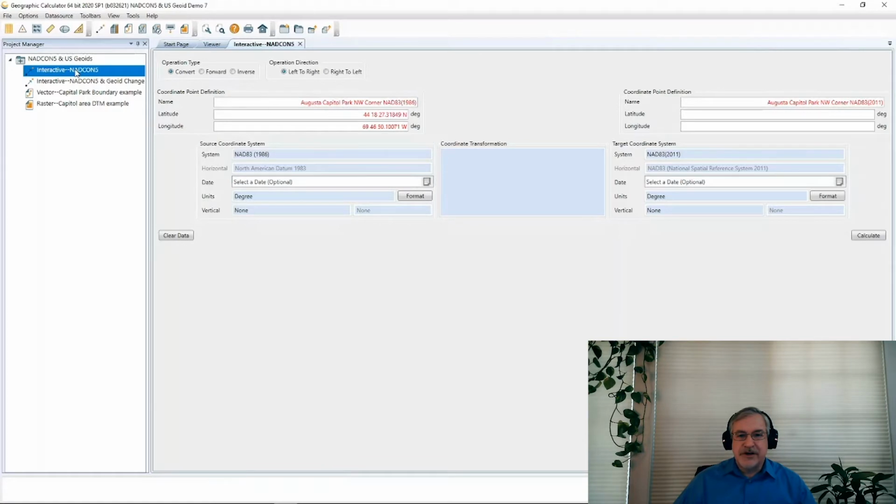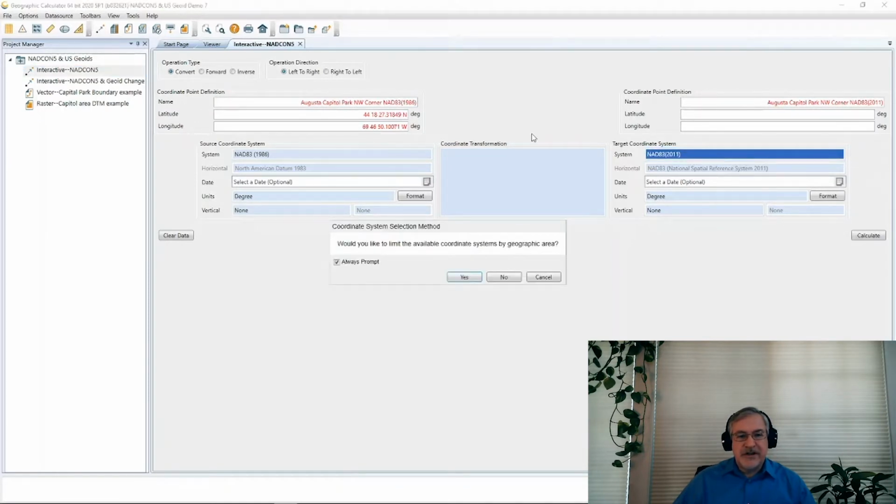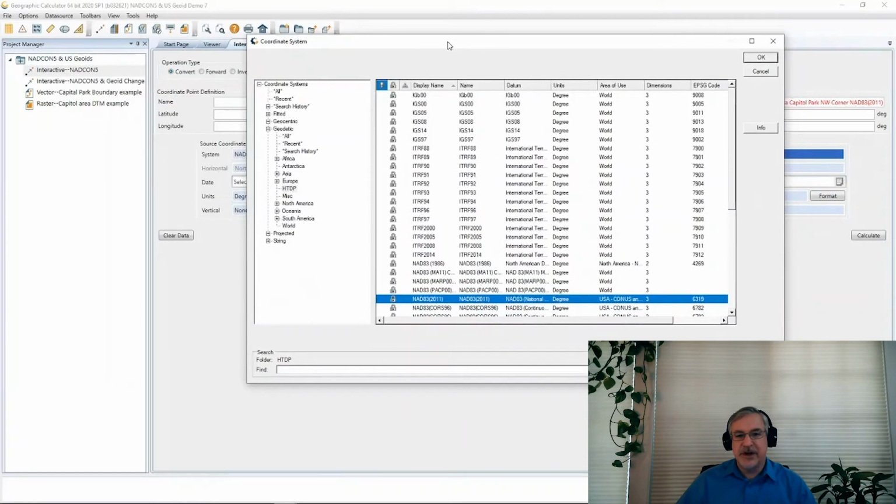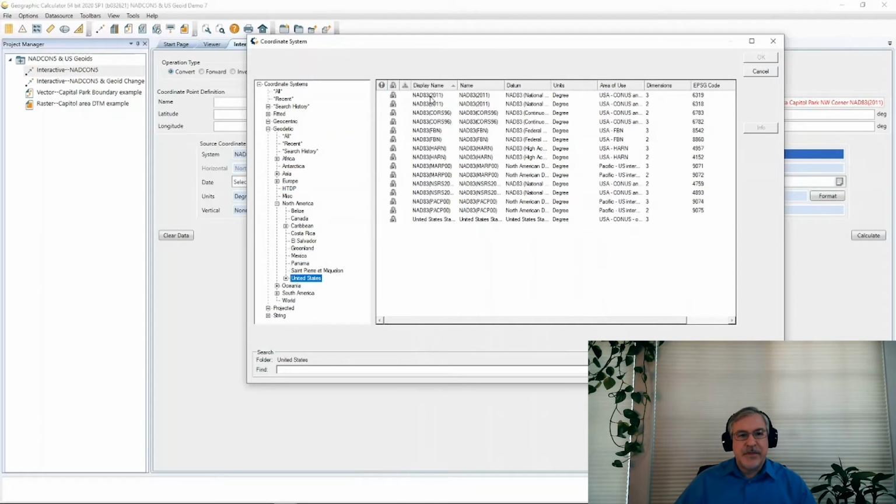Double-clicking the target coordinate reference system box, we can select the desired coordinate system. We can select from a list by choosing No here. Before I select the target CRS, each time I try to make a CRS or coordinate transform selection, the dialogues, or pickers, as we call them, will pop up on my primary monitor, so please bear with me while I move each dialogue onto my secondary display for you to see. Navigating to Geodetic, North America, United States, I'll select NAD83 2011. Either entry will work in most cases, and the difference would be a topic for another discussion.